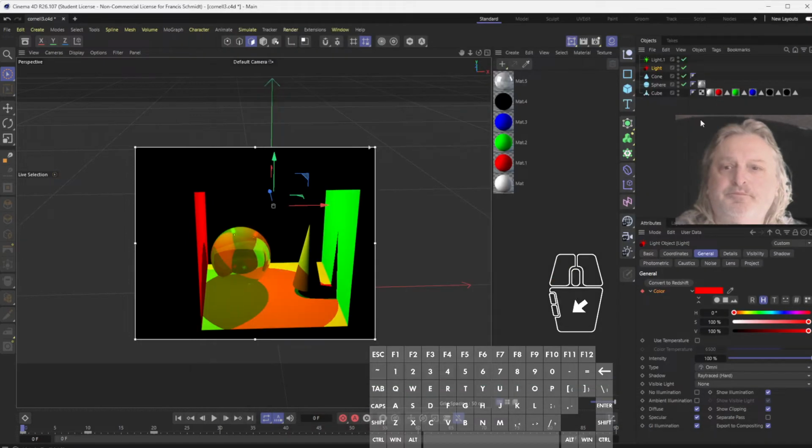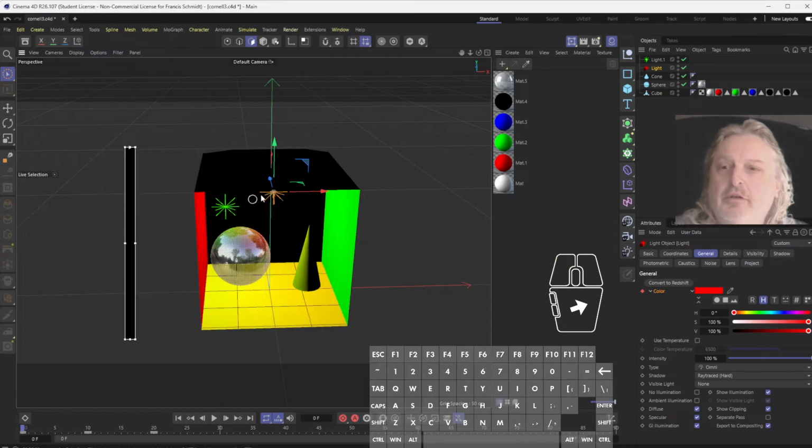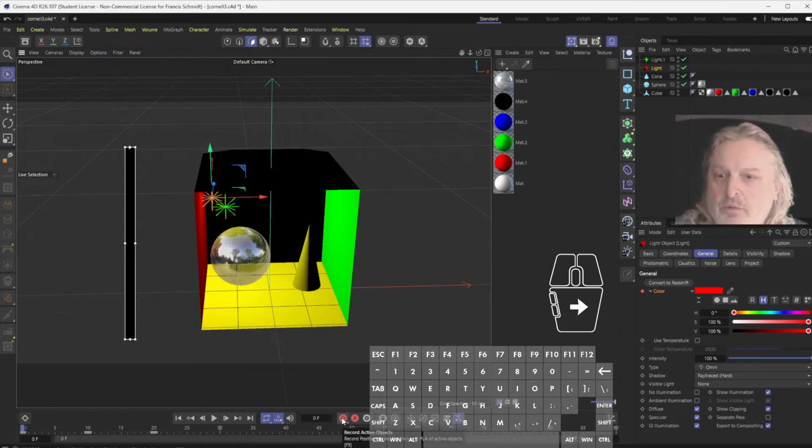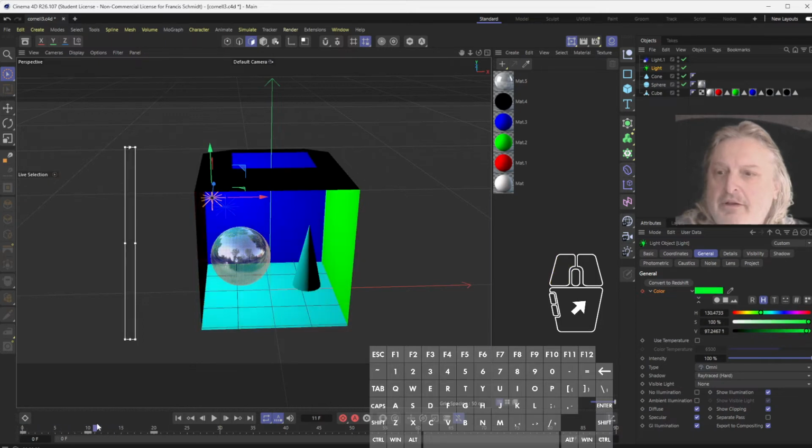Okay. The other thing I can do is I can also move the lights and animate them. Let's take the first light here, and you know what? Let's close the render region. There are better ways of doing that, but I'm going to put it there, and on its first frame, I'm going to key its location, which should be there. And then I'll go to here, and I'll key it down to there.